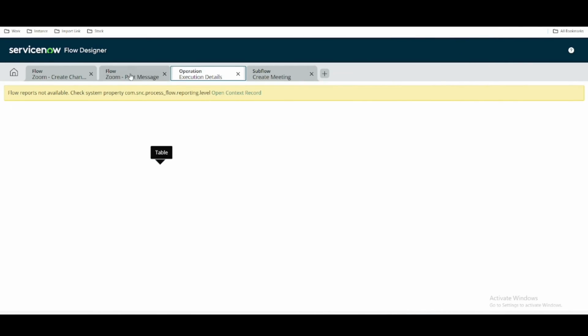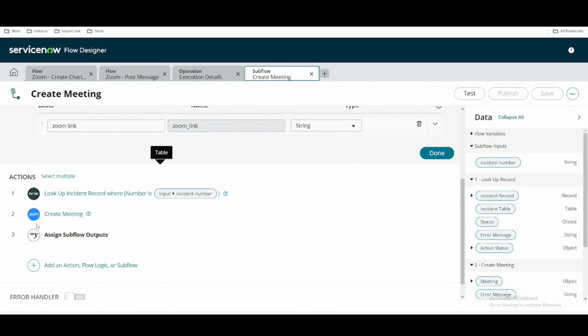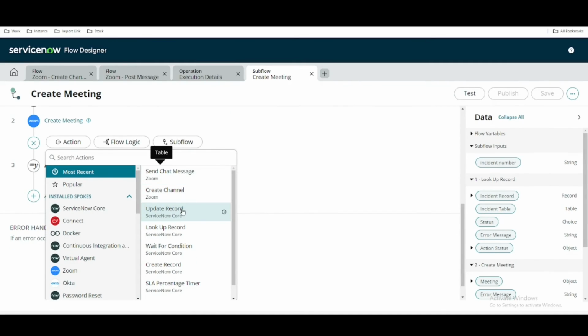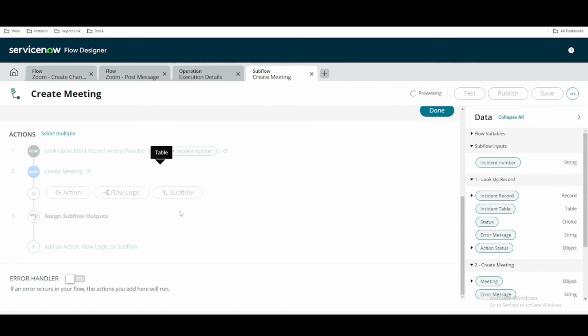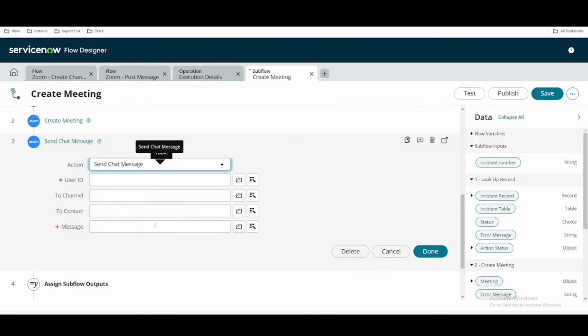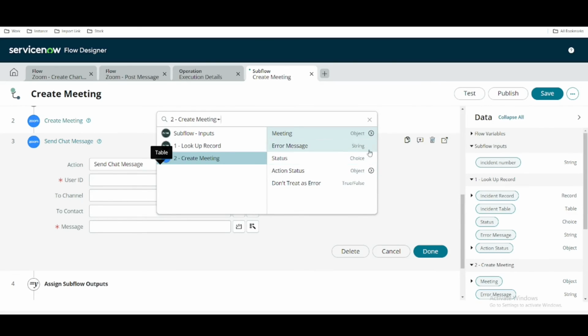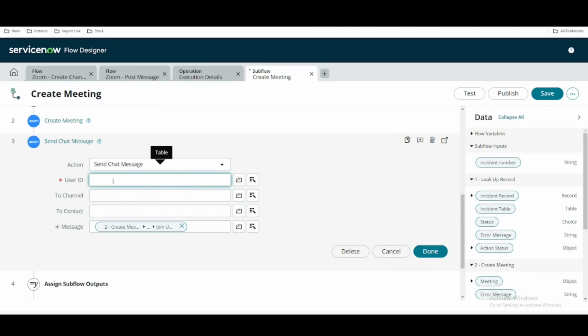So what I'll do is, under this subflow we created, I am going to put one more action here. So I'll click plus, and then I'll put that call post message. I'll go here and then send chat message, and then I'm going to put this message equal to this meeting link here, joining URL, and here user ID is my user ID.